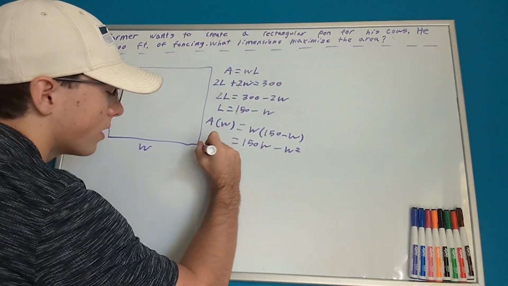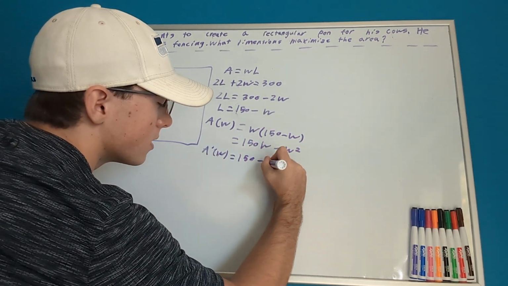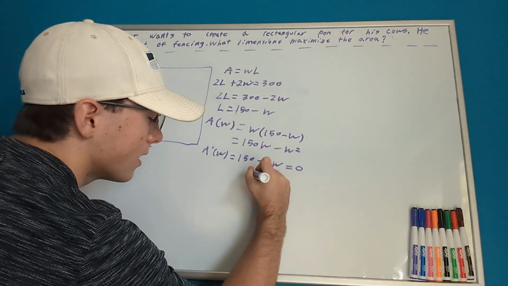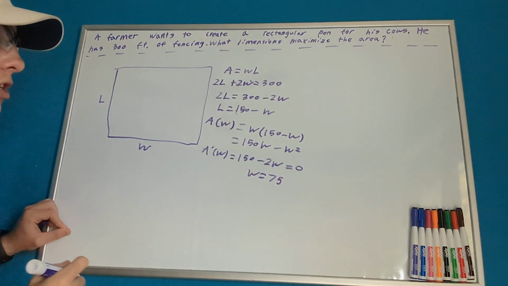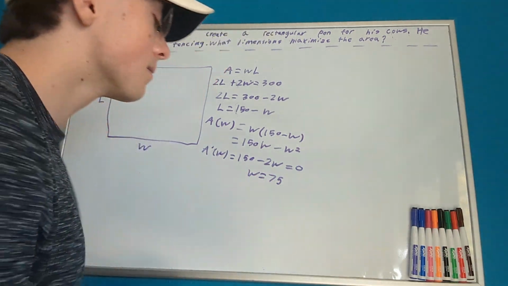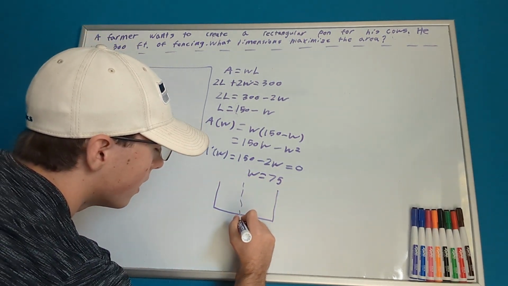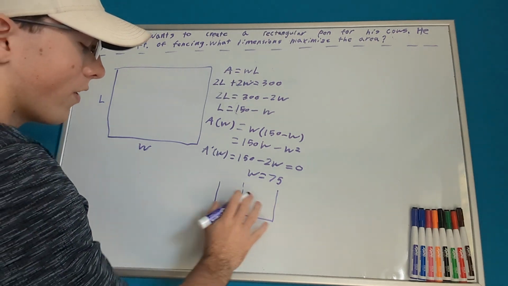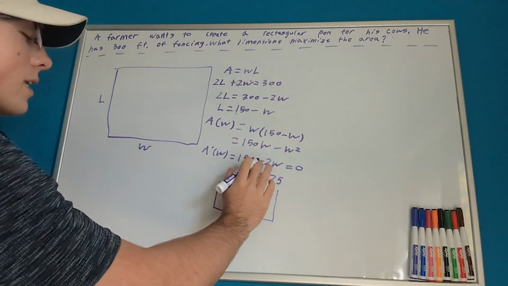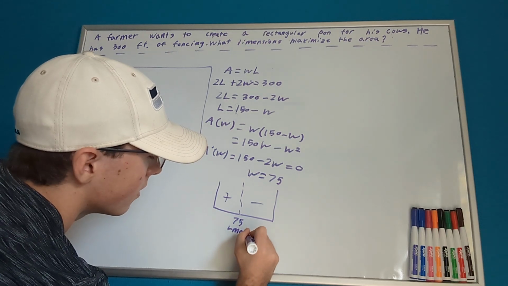So we get the derivative of A of w equals 150 minus 2w, which equals 0. We find w equals 75. So now we think we know which width will maximize the area, but we can't be certain yet. What we should do is test it, right? Let's make that little diagram like we've made before. And down here we'll put 75, and let's test. When values are greater than 75, is this negative or positive? It's negative. And when values are less than 75, is this negative or positive? It's positive. So this is in fact a local max, right?